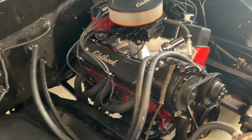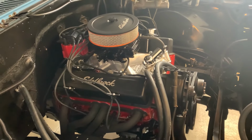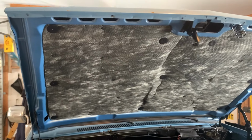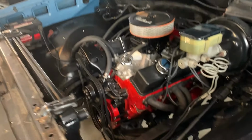I really want to hear this thing running, dude. I hope it runs as good as it looks, because it really cleaned up the look of this engine bay. Oh, also, we redid the hood up here and threw a liner up in here from LMC. Made it look a lot better, and it's going to retain a lot more heat. And I want to show you guys the transmission.